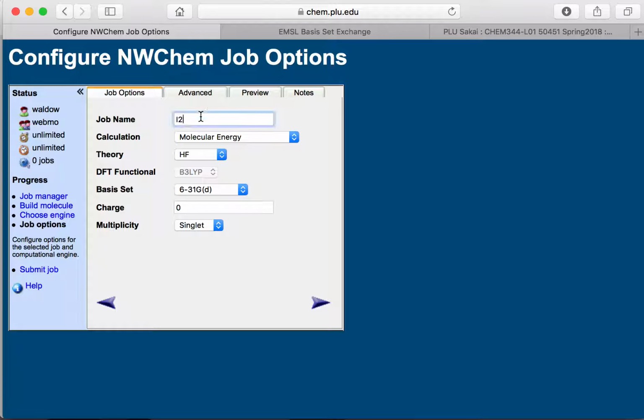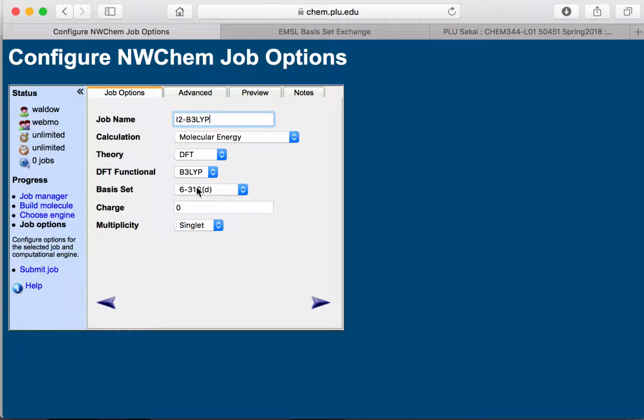What I would suggest is that you name the job something very useful. We're going to be using density functional theory, and we're going to make sure it says B3LYP, so I'm going to say dash B3LYP for the type of density functional, which we haven't talked about in class, but just enter it as I mentioned, and we'll talk about that later.